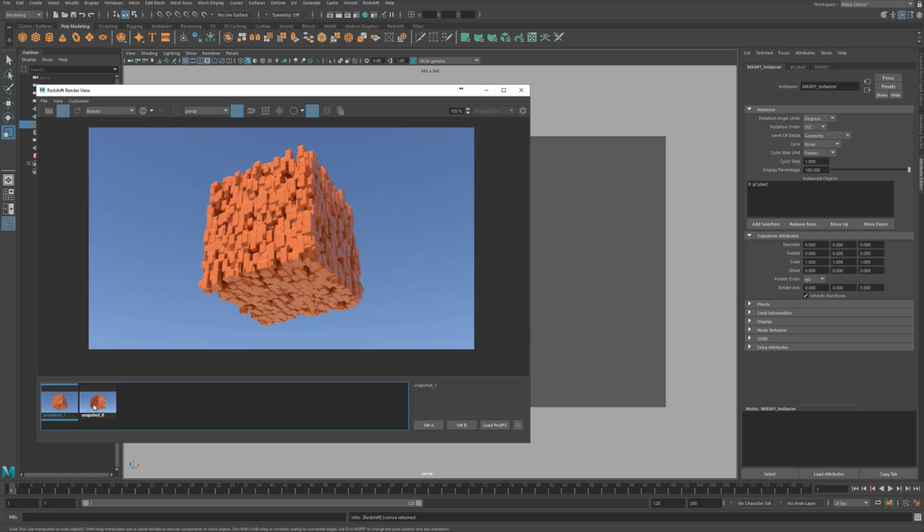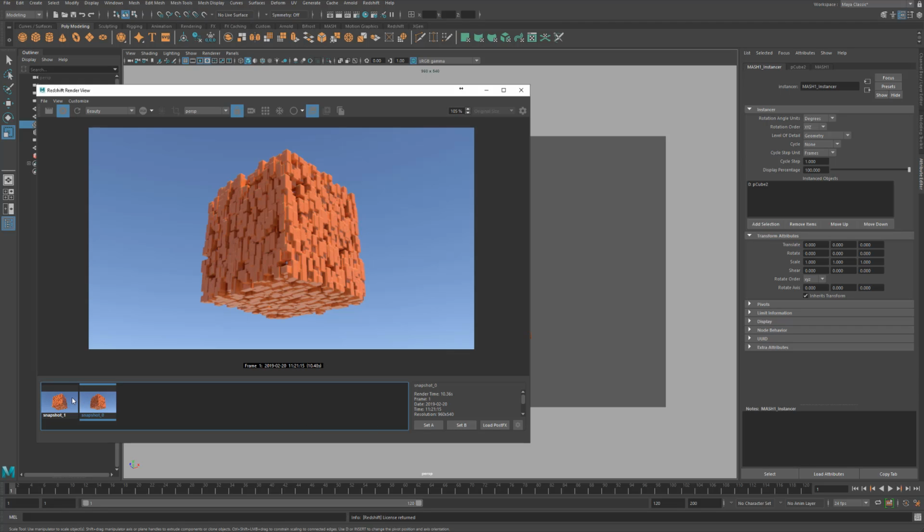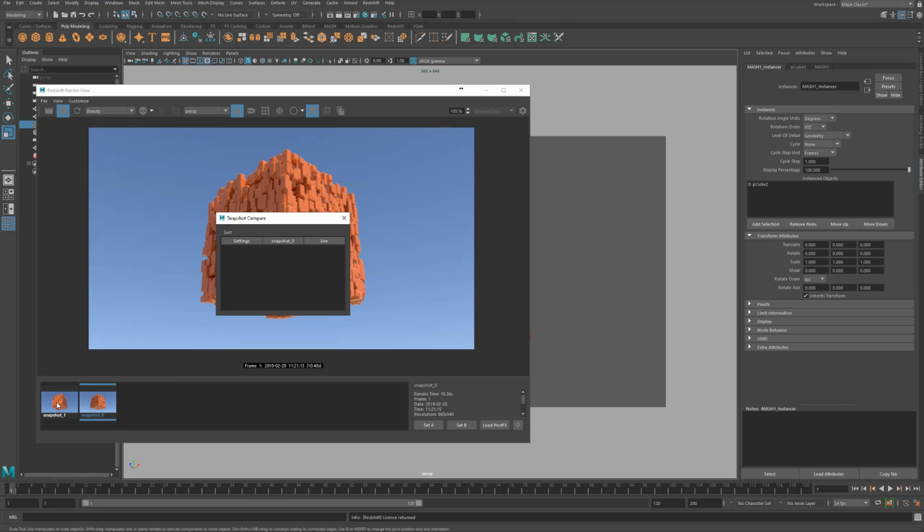Now, another neat feature that got added was the ability to set a swipe system. So you could set image A and B so you can do comparisons between the two. And it's really a useful system. It's very similar to Nuke's. If you right-click your image, those options appear there also. So you could set image A, set image B. You could delete it, and you could compare the settings that were saved between images.